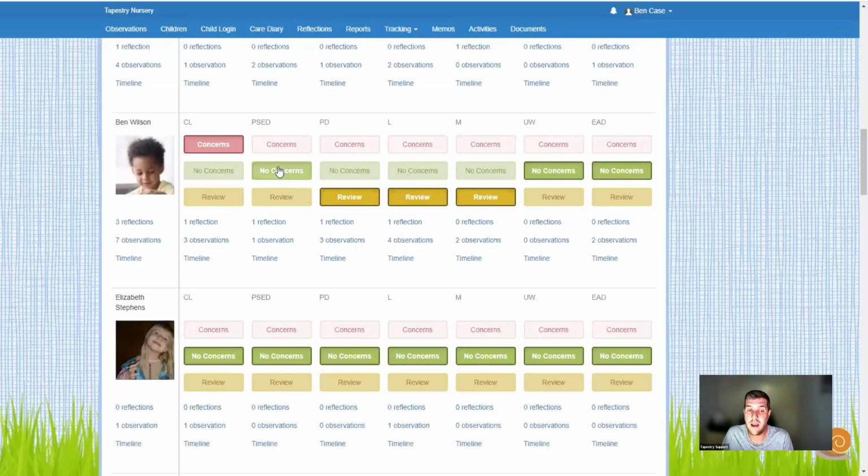Okay. If there are no concerns, that means the provision that you've put in place for them, your planning, the support you've got in for them, they're accessing it all fine, as you would expect, and they're not a concern to you. And that is where the majority of your children are going to be for the majority of your year. Most children are going to be a no concern for your whole year, because the planning and the provision that you provide for them is matching their development, because you know the children. But we also know that there are some children who need that extra support, and that's where the concerns come in.